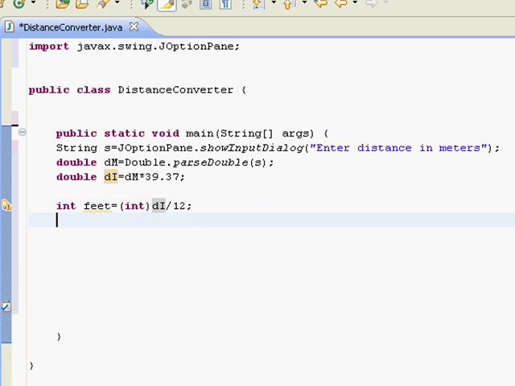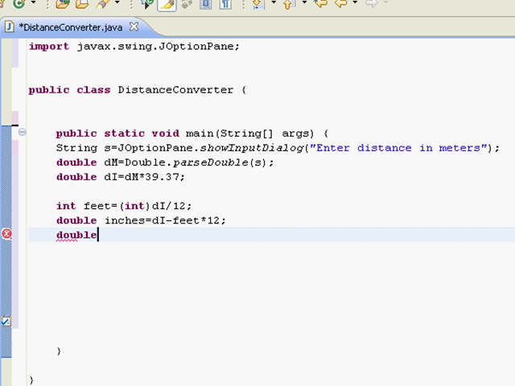Now next step is to calculate the remainder inches after calculating number of feet. So we will declare a new variable. I would call it inches. So inches, it's just di minus the number of feet times 12. So this is number of inches, and we need to round this number, so we will define a new variable.